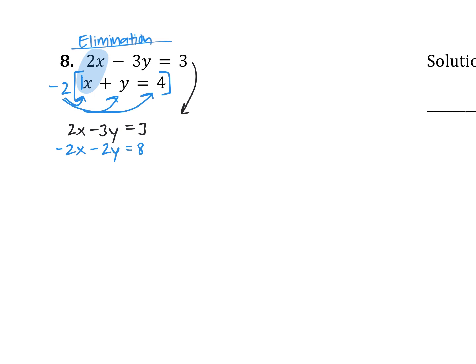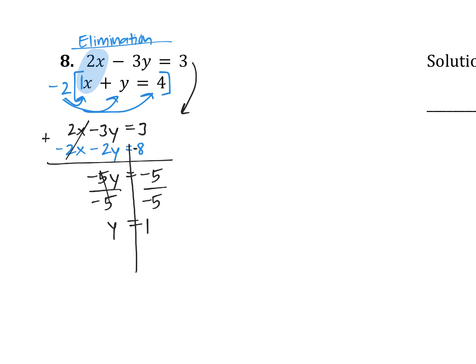Now, if I add these 2 equations together, I'm going to be able to eliminate a variable. I'm going to eliminate x. Negative 3x plus a negative 2x is negative 5x. And I made a mistake here. This should be a negative 8. Negative 8 plus 3 is going to be negative 5. So my last step, divide by negative 5 on both sides. You're not adding it because it's being multiplied by the y. And then I get y equal to positive 1.